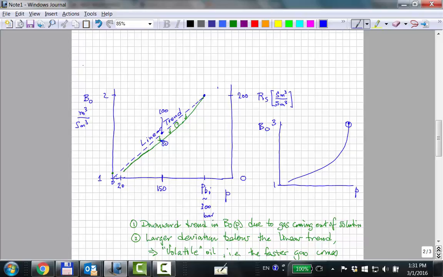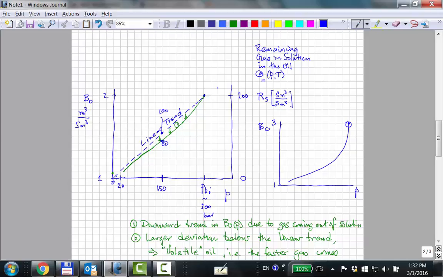So again, these are the characteristics of a saturated oil property: saturated BO and saturated RS. Okay, RS is the remaining gas in solution. That's RS in the oil at a given pressure and temperature. That's what RS is. It's how much gas, how much CO2 is left in the water.